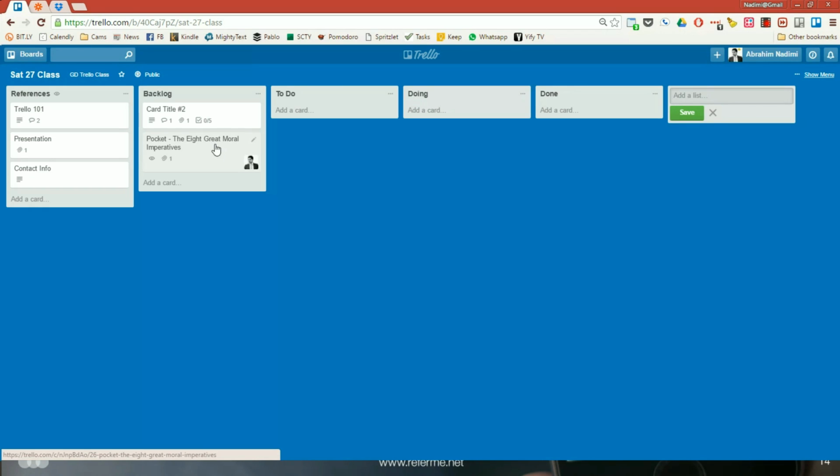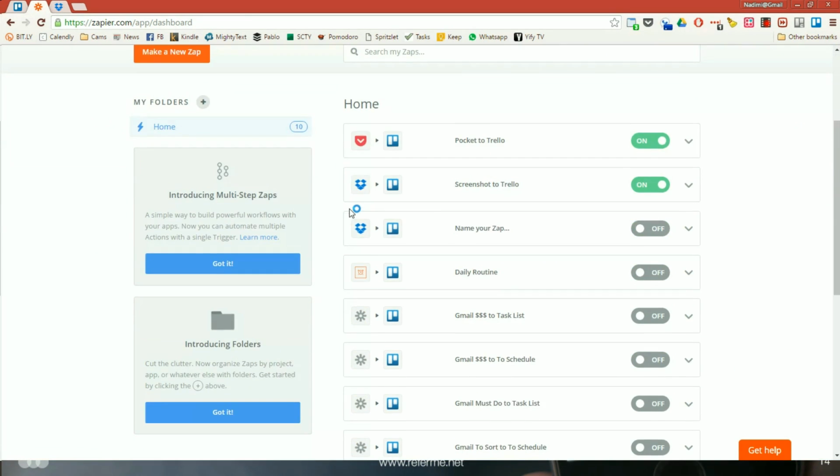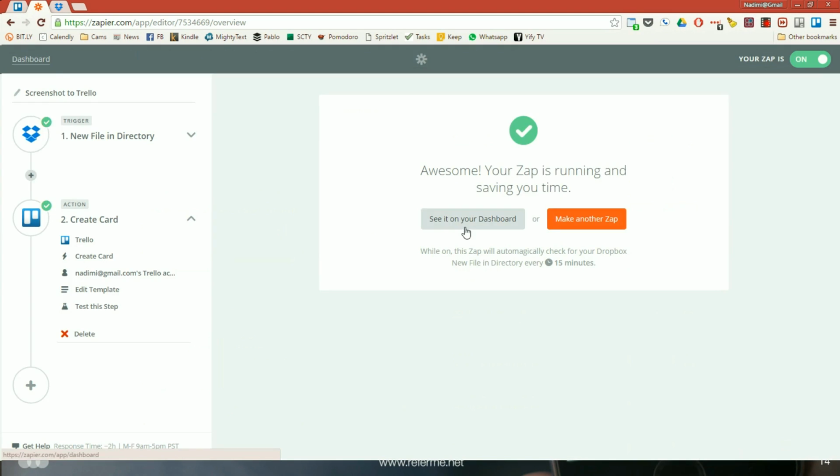So what you'll notice is that shortly there'll be another card created here from when I saved the one for CNN, and also eventually you'll see one for the screenshot. The Zapier account that I have set up runs this about every 15 minutes or so. So of course we won't hopefully need to wait that long, but you'll see those here soon. So really simple integration. And I'll show you the screenshot to Trello one, run through that one with you.